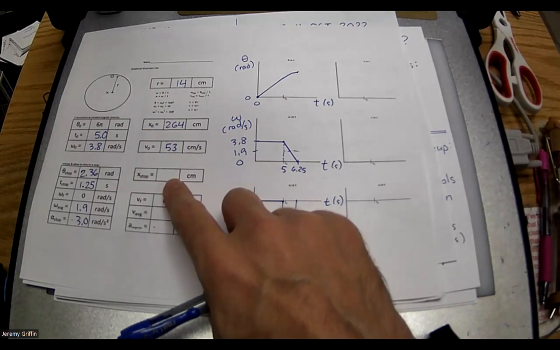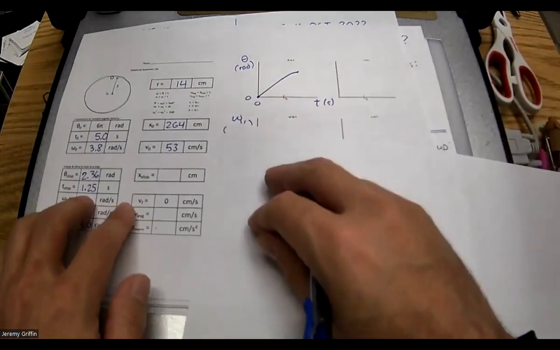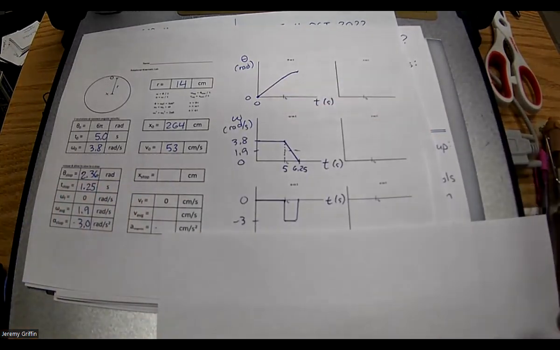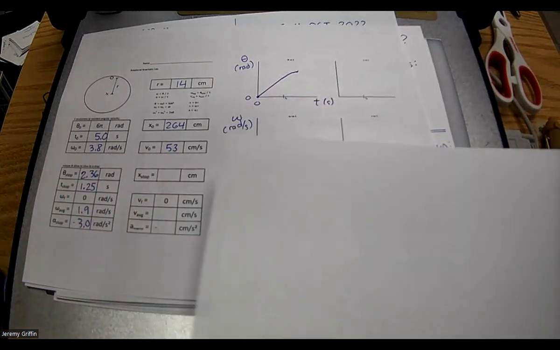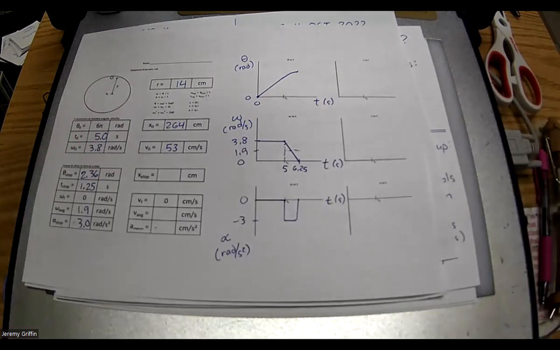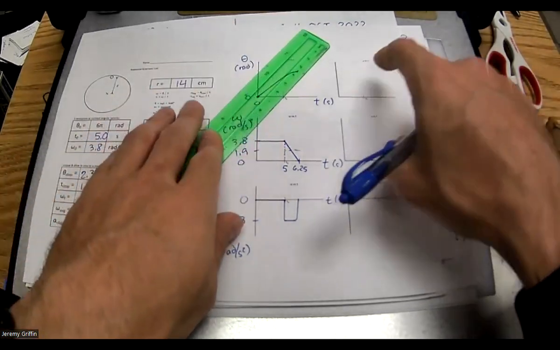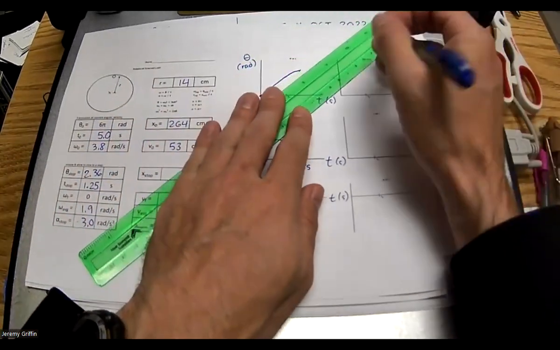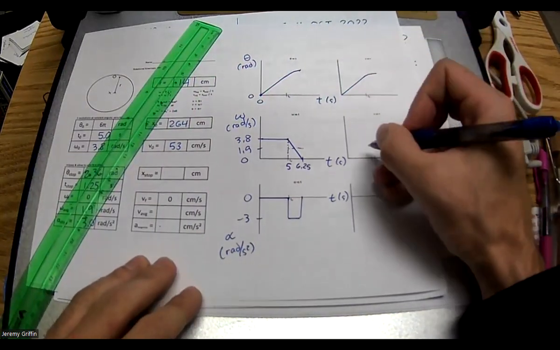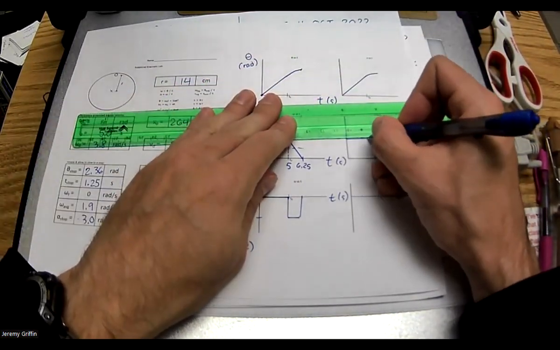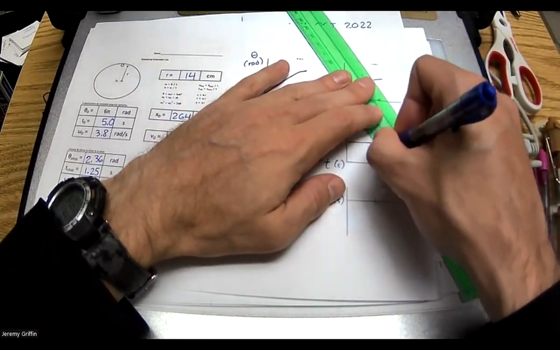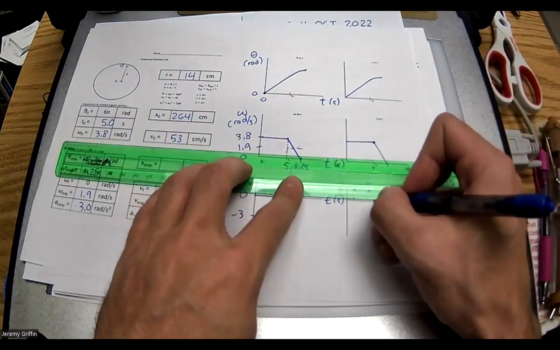What distance to come to a stop? Well, I see how far it turned to come to a stop. About to run to the bell, aren't we? All right, right before the bell rings, here's what I will tell you. These 3 linear graphs, x versus t, v versus t, a versus t, have the exact same shape as the rotational ones. Just different numbers and different units. But in terms of the shapes of these graphs, they have the exact same shapes.